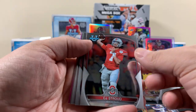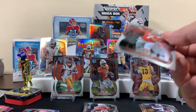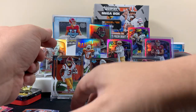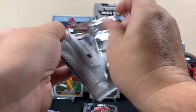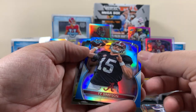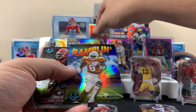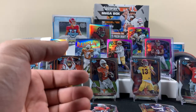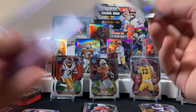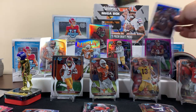Ooh, there's a shroud here — Joey Porter, Kool-Aid. Crazy bent though, but once you get them into a top loader they'll straighten out. Two packs left. A Ty Simpson blue — this one is numbered 141 of 199. Another Xavier Worthy that I already got. But at least we got a numbered card. I don't know how good Ty Simpson is — he's from Alabama. We'll at least top load them.